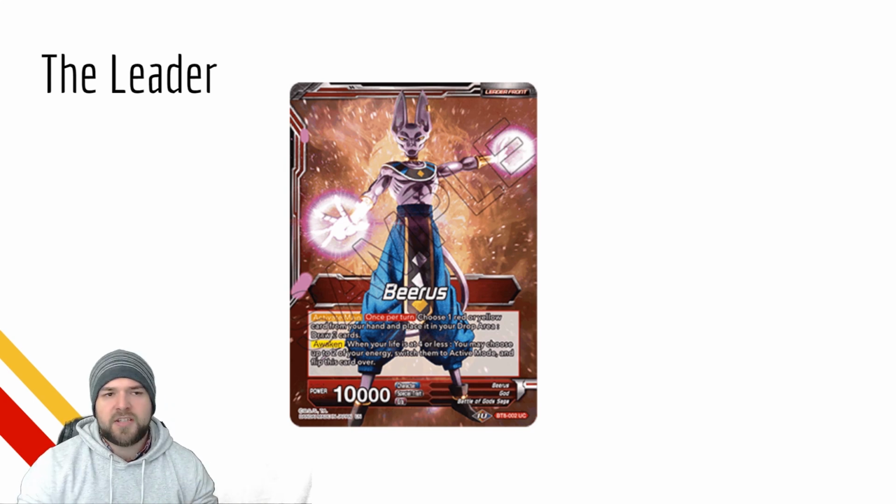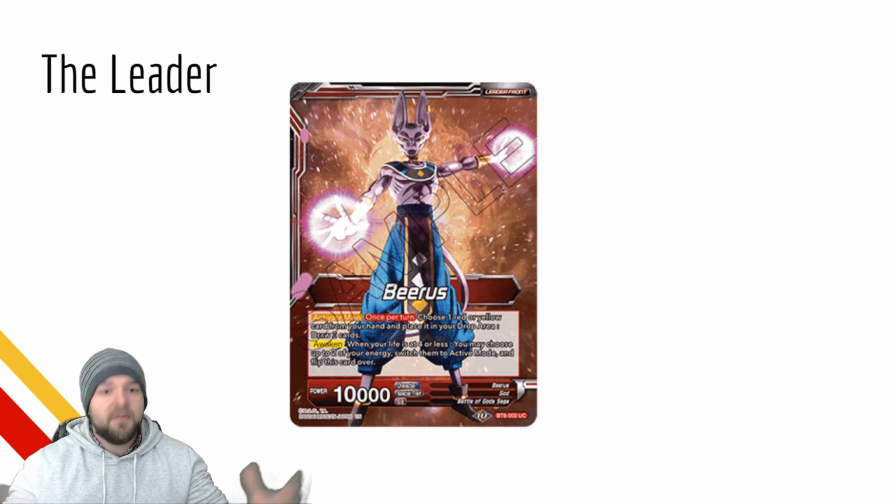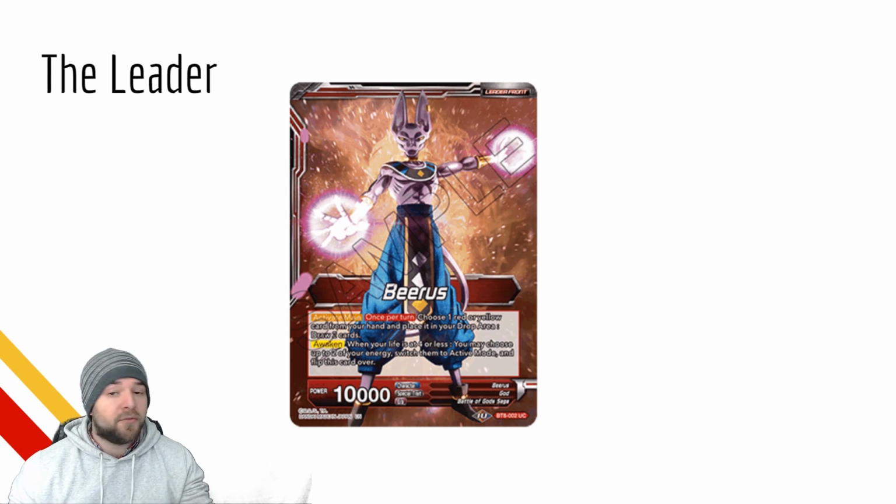Having a draw that's not associated with attacking makes your leader really flexible, because it means you can opt in to play the aggressive game if you want to, or you can opt in to not play the aggressive game and play the longer control game, and you're not going to get punished through card advantage by choosing one or the other, which makes it really flexible and really powerful.